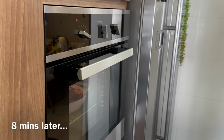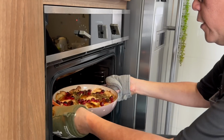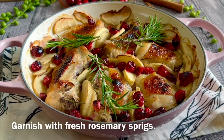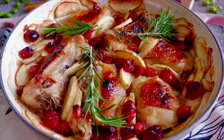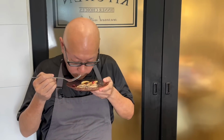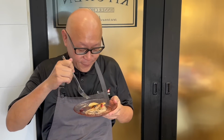I've been roasting this for 8 minutes at 200 degrees Celsius. Let's have a look. Very nice. Look at how beautiful this is. And now it's time for our Christmas lunch. And now the dish is done. Let's have a taste. Oh, smells absolutely delicious. Let's try this now.